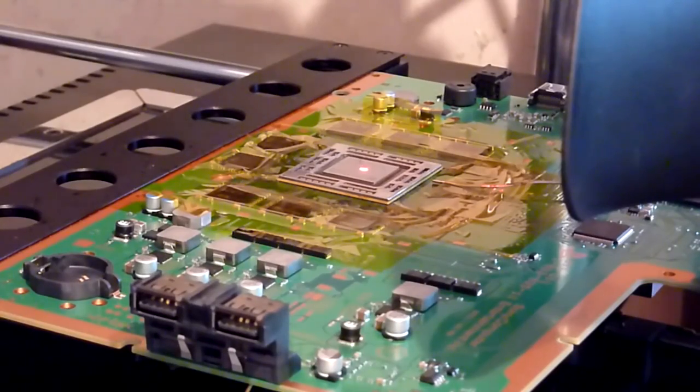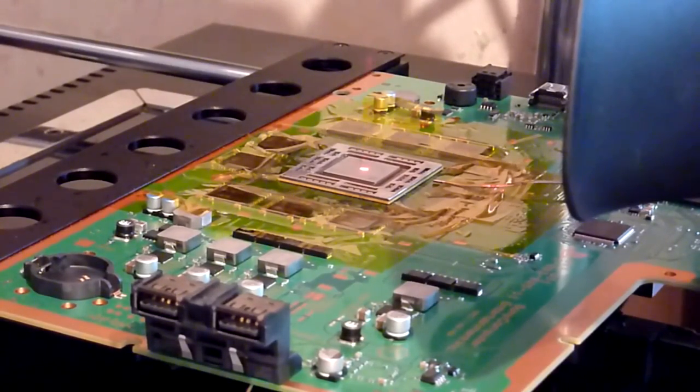So I've got no cooling on this at all at the moment, so we're not going to hit the cooling fans at all at the moment.